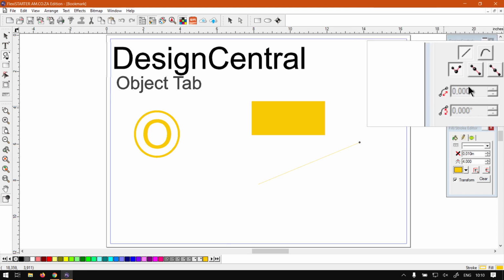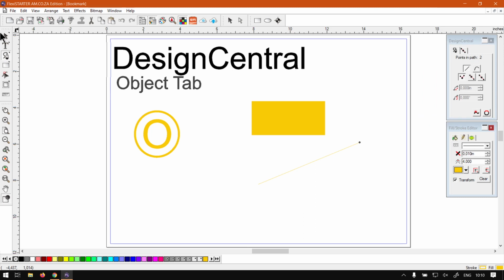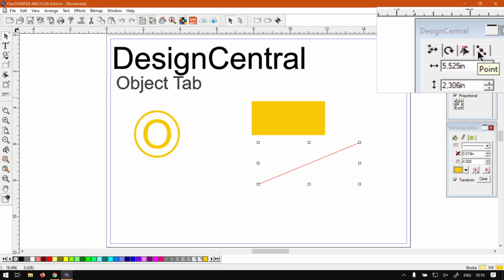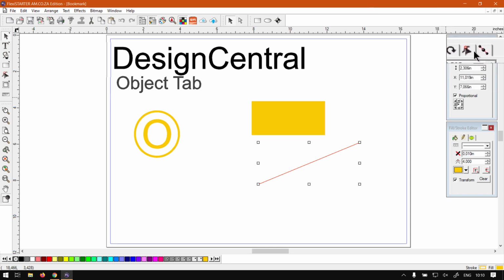So we can choose the path, we can adjust it and so forth, and if we deselect, obviously we'll have the basic scale and rotate tab as well, but then we still have its Object tab, or in this case tabs. You'll see it names the tabs according to what you're going to do under it. But yeah, like I said, they all fall under the Object tab.